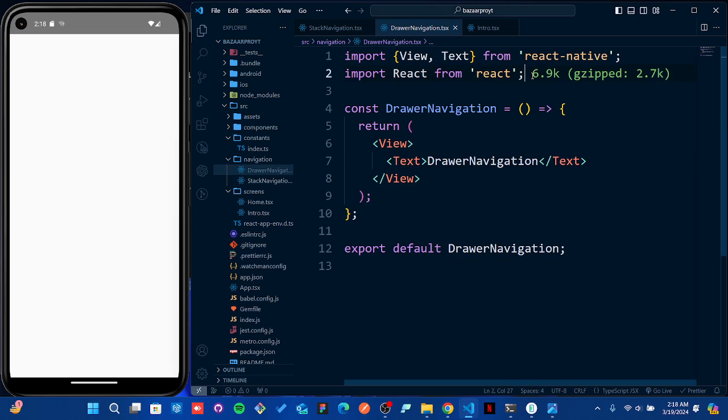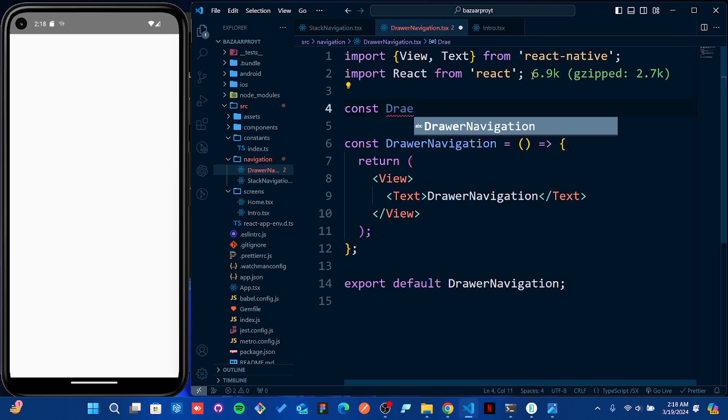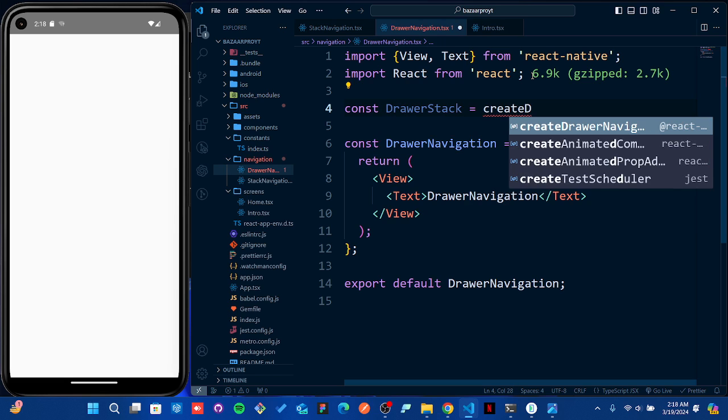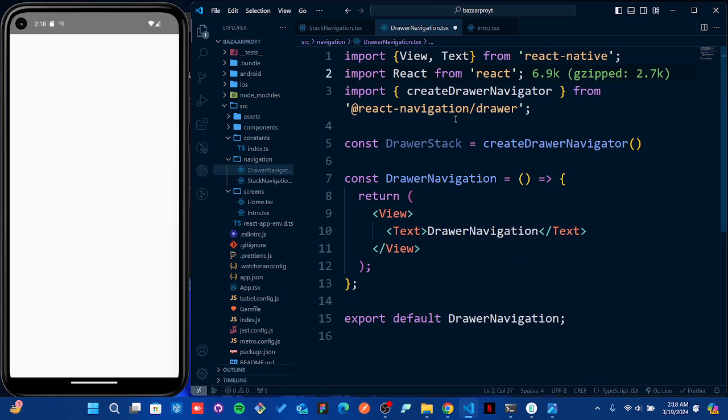So for the drawer navigation also the same way, we need to make that const, it will be the drawer stack, and here it will be that create drawer navigation, and of course don't forget to import that one from that React navigation drawer, everything you need to import.